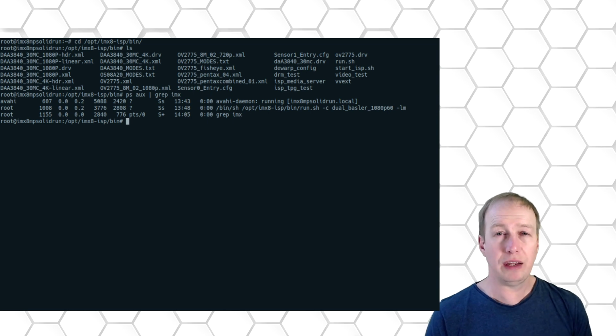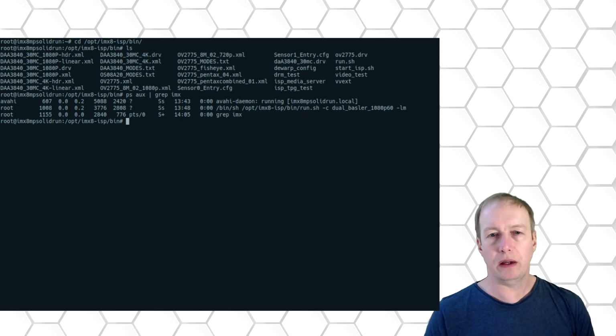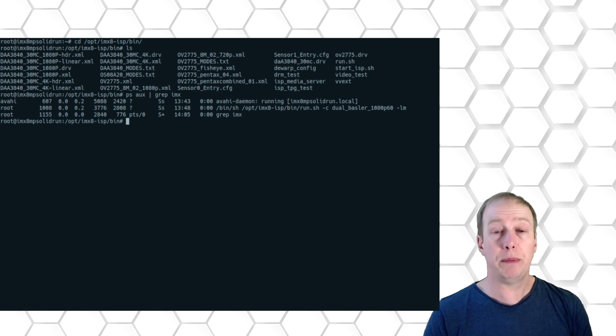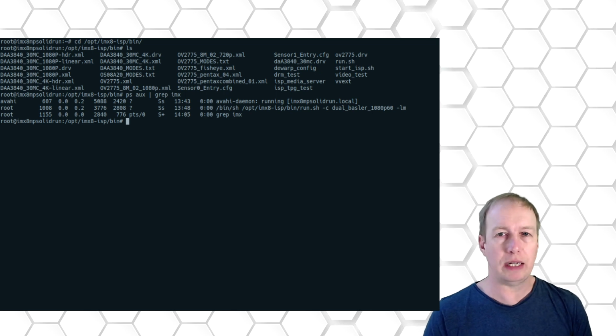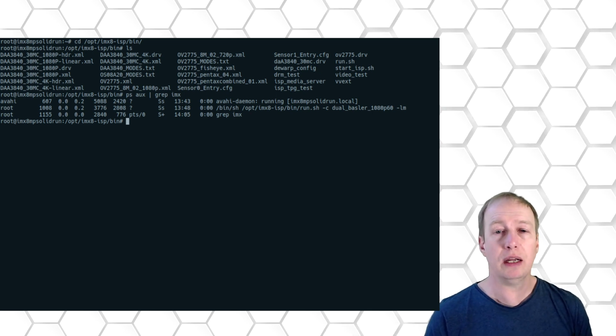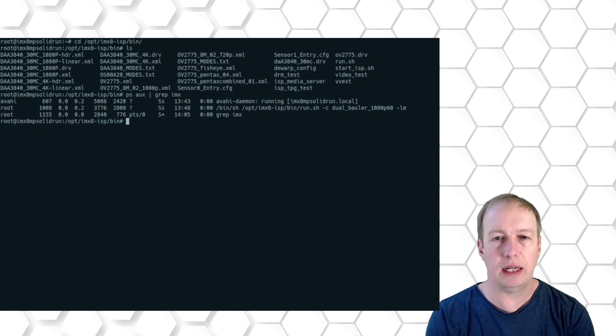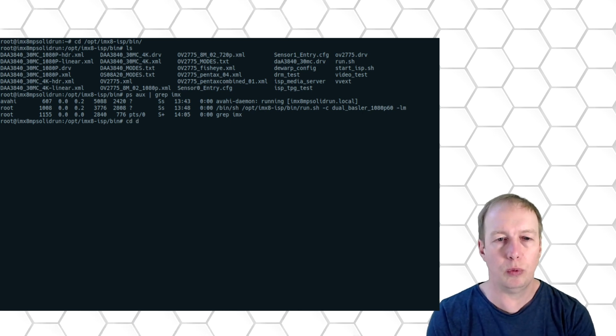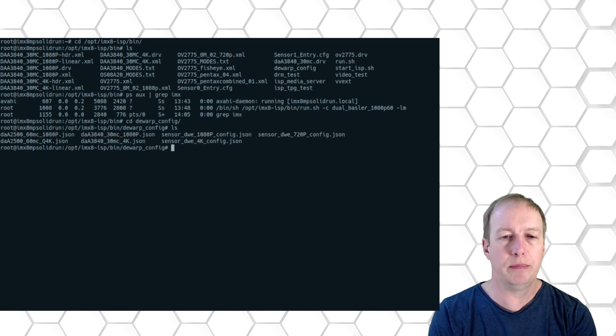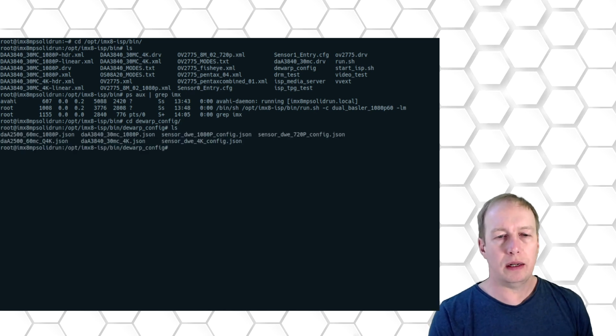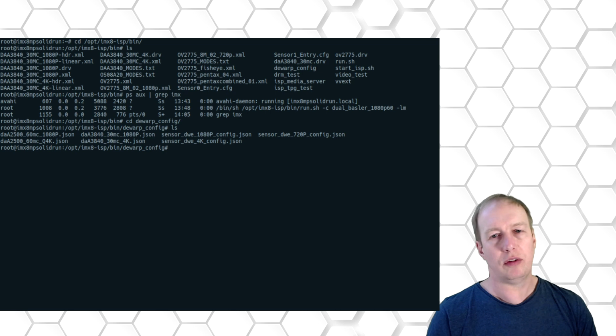Just a couple of things that are handy that I've used: by default, if you want to flip the camera around and have it upside down so you can run your cables differently, you can do this in a hardware accelerated manner. You just head into the dewarp config, and this file does a lot more things.